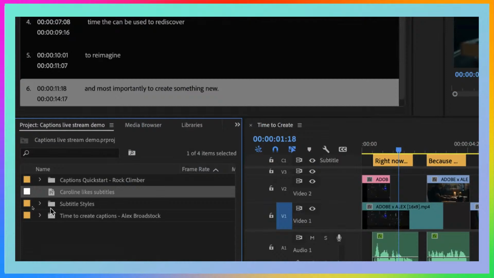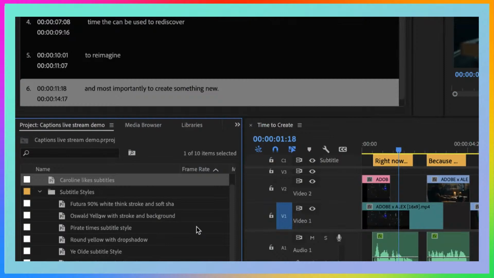And for the record, I've got some other ones that I previously created, including Ye Olde subtitle style and Pirate Times, which I'll demo. They're cool. Could I please see that? Yeah, for sure. But if you don't like this, maybe you made a misspelling in the title or something, or you just never want to see it again. Like, I hate this, get rid of it.